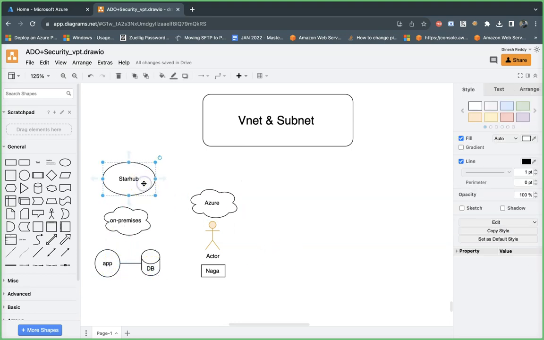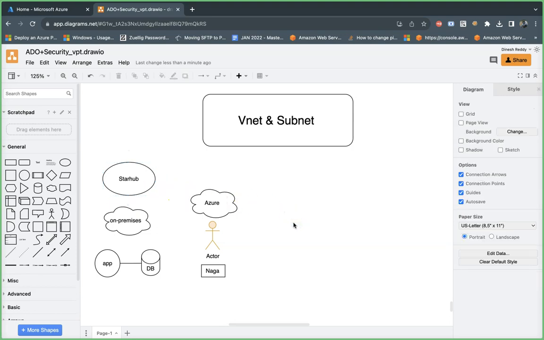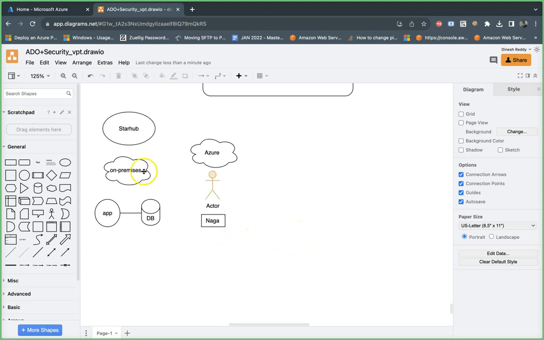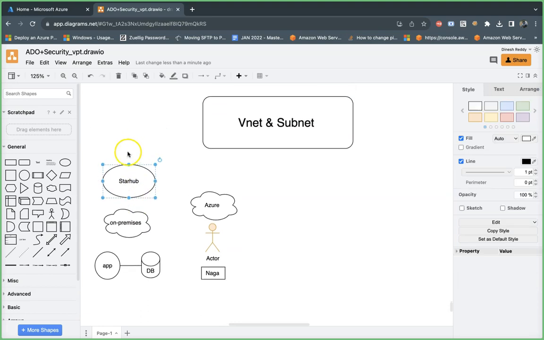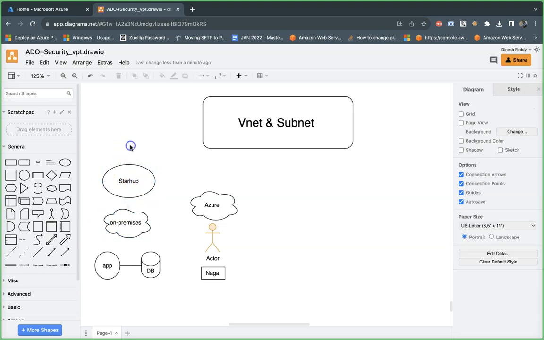But the manager is saying you need to launch your components privately, not as public components. That's the condition. Now Naga needs to think about the networking part. That's what we are discussing.